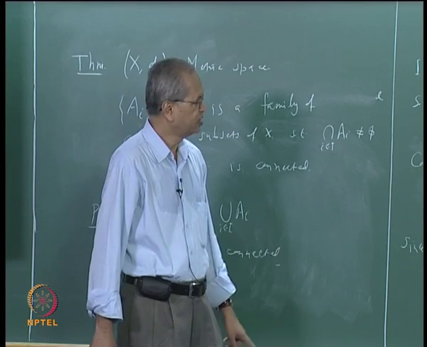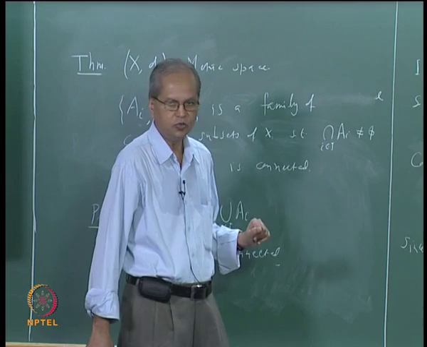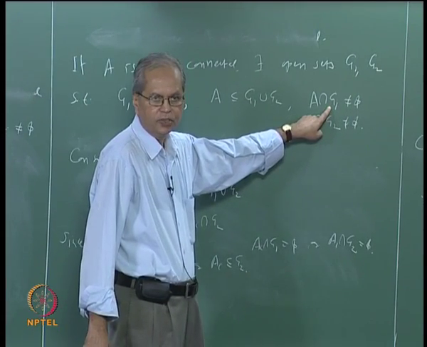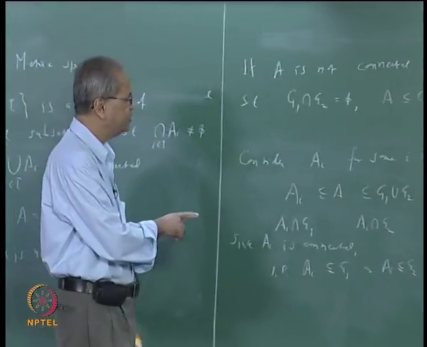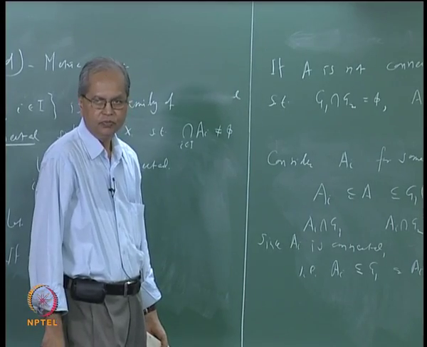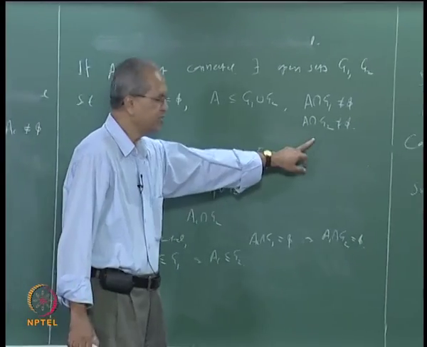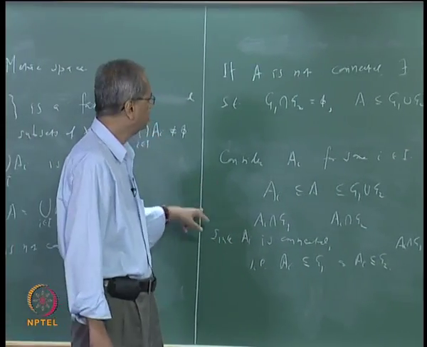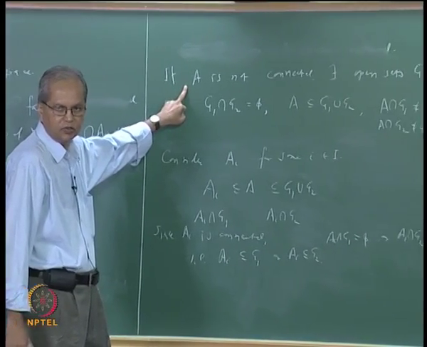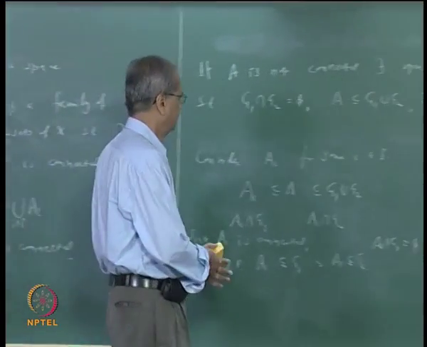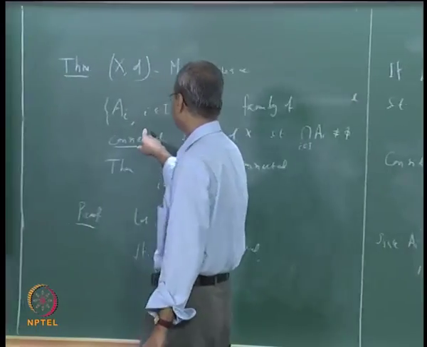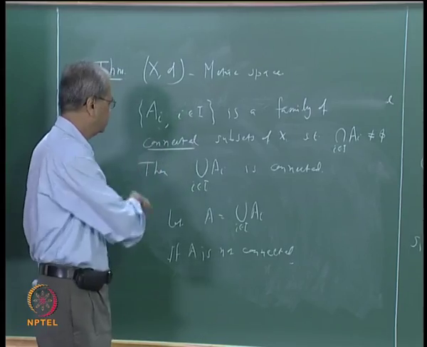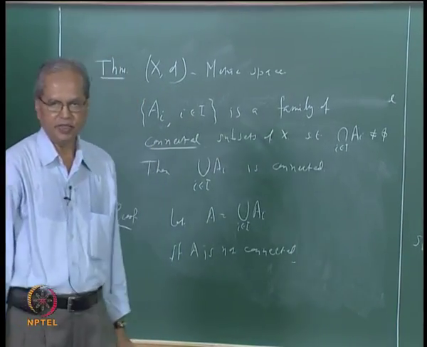But suppose all of them are contained in G2, but that will mean that A is contained in G2, and that will contradict this, that A intersection G1 is non-empty. On the other hand, if all of them are contained in G1, then A is their union, then that will mean that A is contained in G1 and that will imply that A intersection G2 is empty. So whatever you do, that will lead to a contradiction. And again, what is the source of this contradiction? Our assumption that A is not connected. So that completes the proof that if each Ai is a connected set, and if the intersection of all this family is non-empty, then the union over that family again is a connected set.